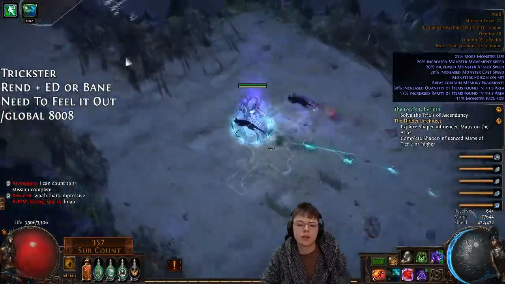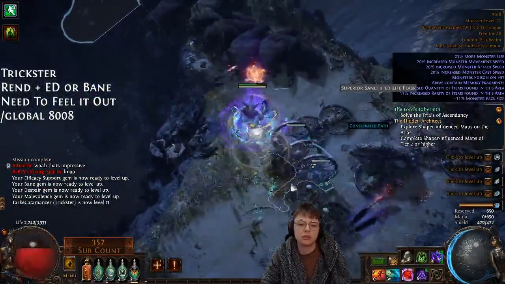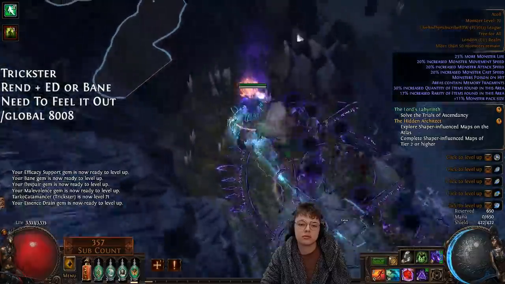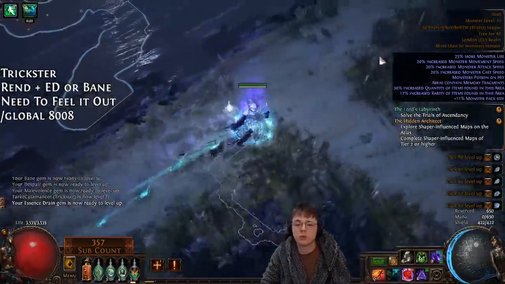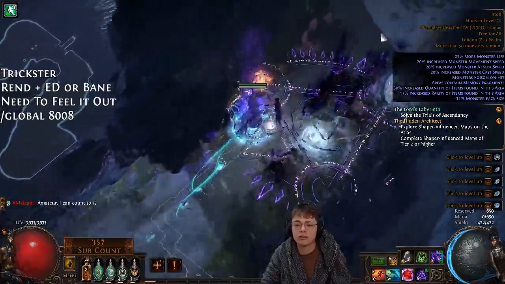I was meant to be using Bane with this map, wasn't I? Not Soulrend. Okay, let's try and do a Bane map. This is a 3-link Bane map. Just a +1 wand. And if you didn't know the +1 wand recipe, it is any blue wand and a chaos gem. That's it. Really strong to level.